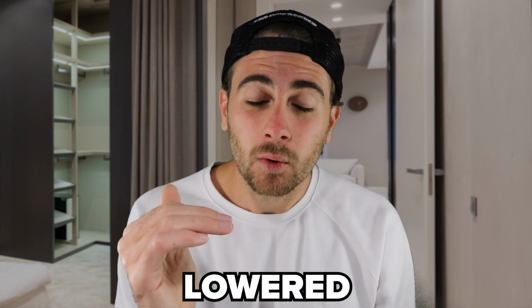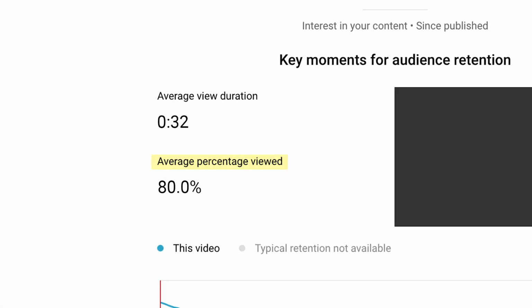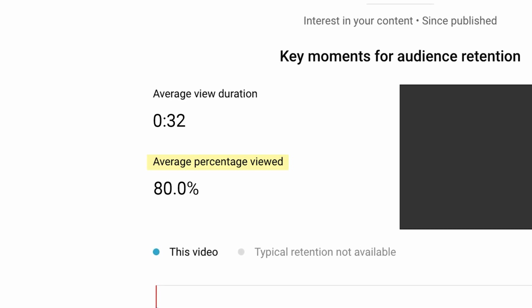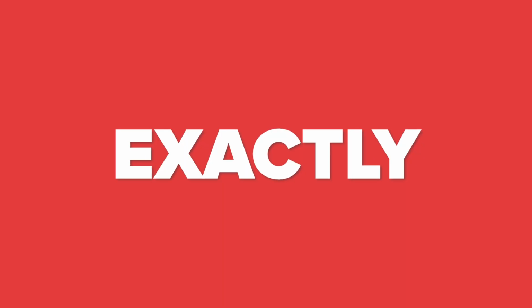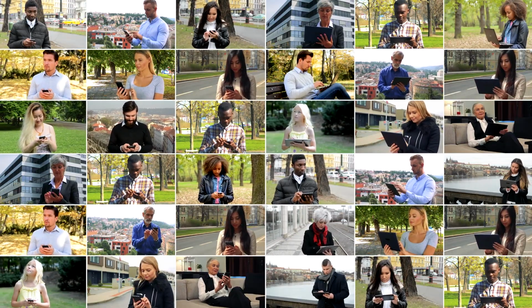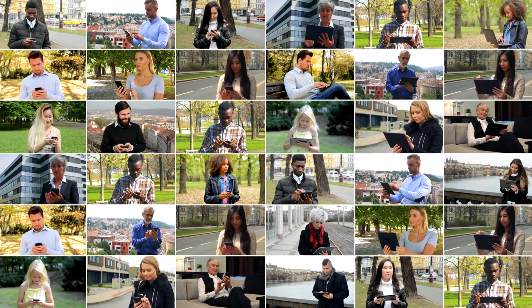Now, when it comes to content that's a little bit longer, those metrics actually get lowered a little bit. So if the video is over 31 seconds long, you need 80% average view duration, but you still need 80% of people choosing to view that video versus choosing to swipe away. And if you're able to hit that, it's going to skyrocket the reach that you get, which is exactly why you want to be focused on pieces of content that are on the shorter spectrum of both below 30 seconds and above 30 seconds. Because if you try to make a 31-second video versus a 60-second video, it is way harder to be able to keep 80% of people on that 60-second video, and it's basically the same exact thing.